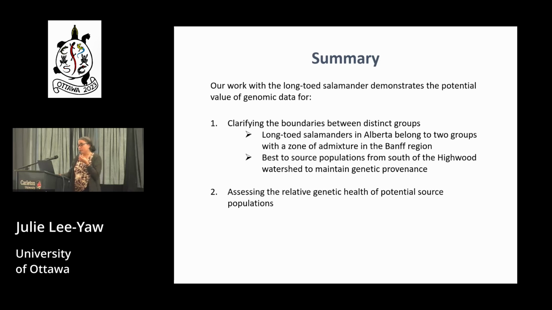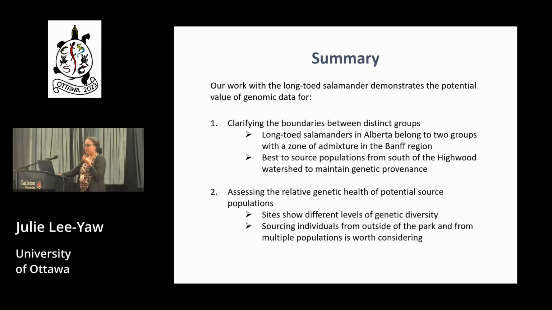Second, we've been using the data to assess the relative genetic health of potential source populations. And we've shown that the sites have different levels of genetic diversity. And so it might be interesting for the park to source individuals from outside of the park or to consider sourcing individuals from multiple sites, depending on which populations they want to pull from. And so we have a lot of additional analysis underway.